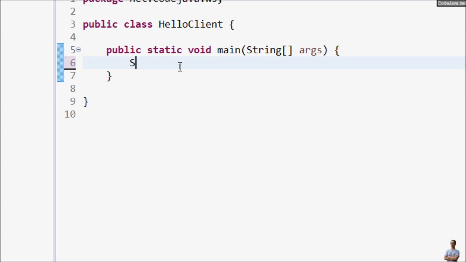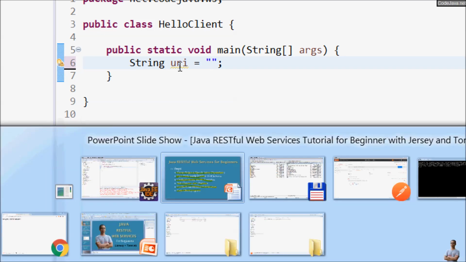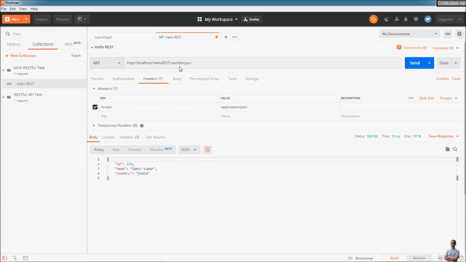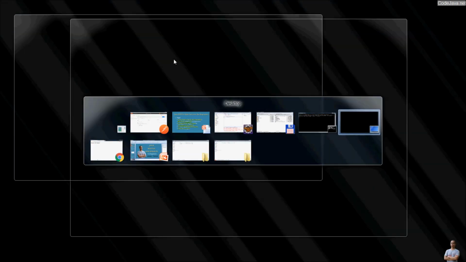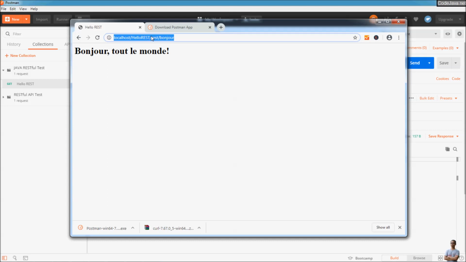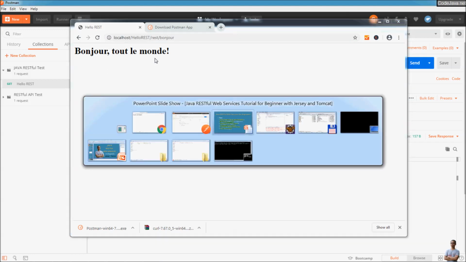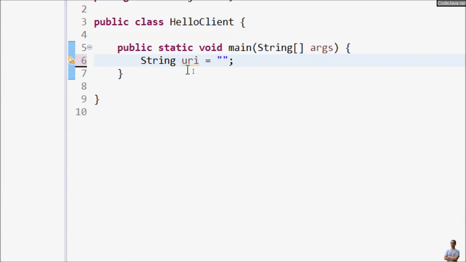First, we define the URI of the RESTful Web Service. Sorry, we need to copy the RESTful Web Service URI here, copy and paste to our code.